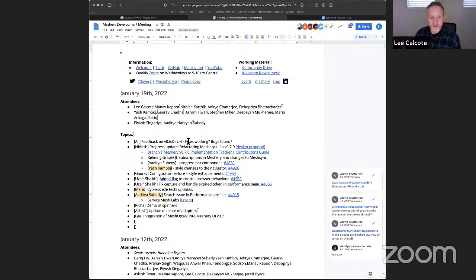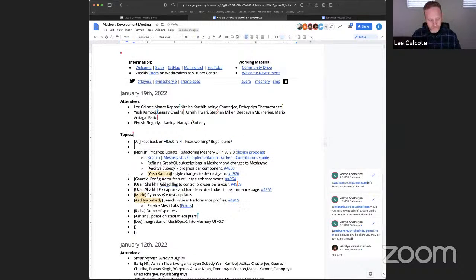I got a chance to run release candidate 4. Has anyone else? Does anybody have comment on it? Meshery Operator and Meshsync were released as well as part of release candidate 4.